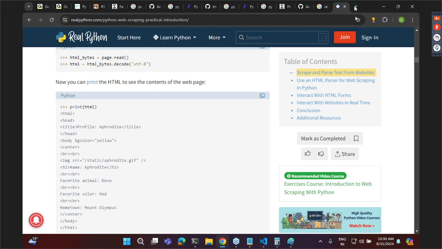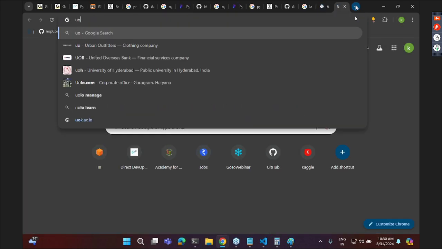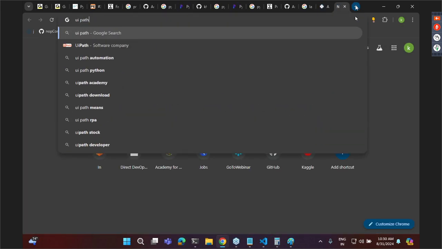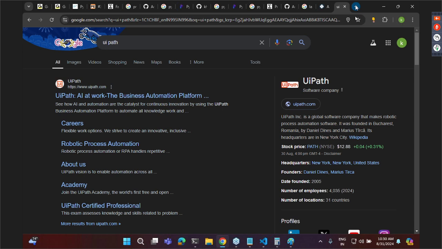If you think you can't do all of this, there is a tool called UiPath, which is an RPA tool, robotic process automation. Go and download this tool. There is a free version. Try to look into how to fetch some text from this. You can automate many of the tasks you do. This doesn't require Python, by the way. Okay, right. So there are many tools to automate whatever you're trying to do.